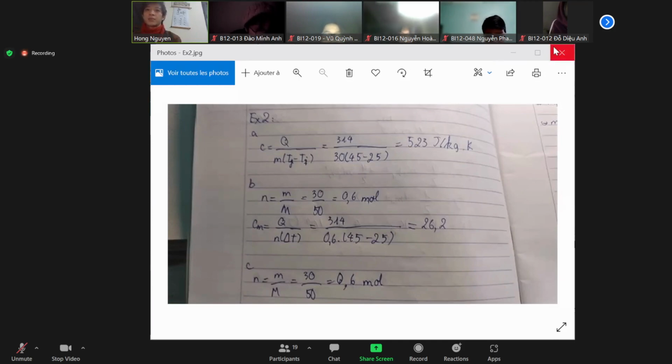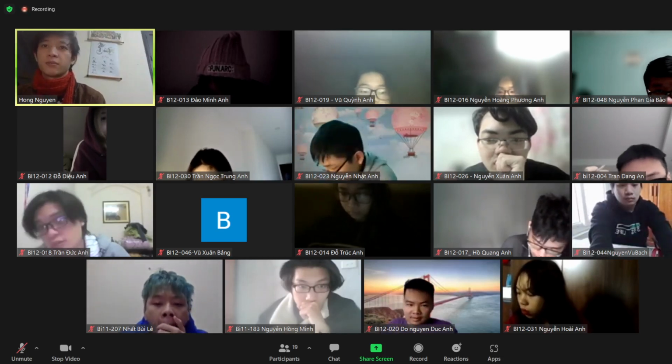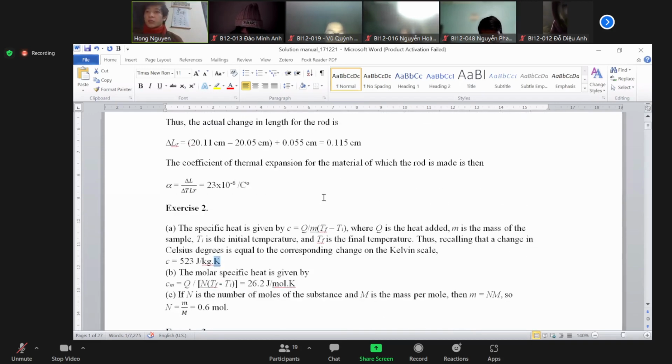Okay, so this is the number 2. I also share you the final result. Actually, I do not write everything down. You can write it in kilograms Kelvin or in kilograms degree Celsius. It's up to you, but it should match with the way you calculate the temperature. Okay, if you do not convert the temperature into Kelvin, then you should keep it in degree Celsius. Is it okay? So please take time to do the question 3 and 4. So you have 10 more minutes.